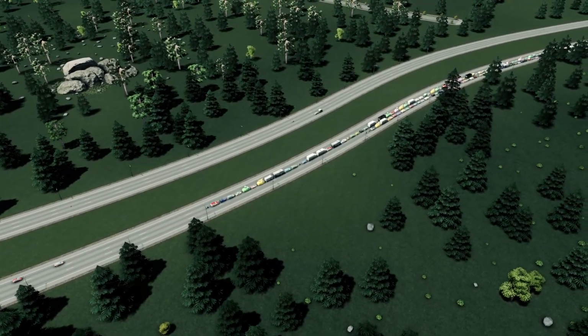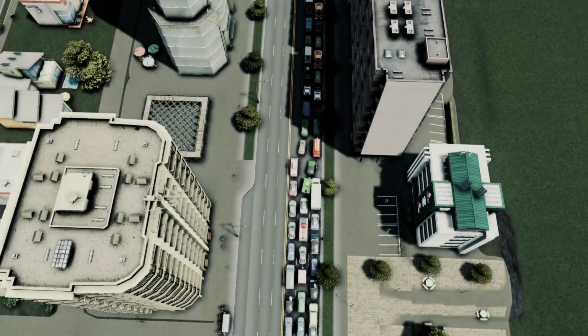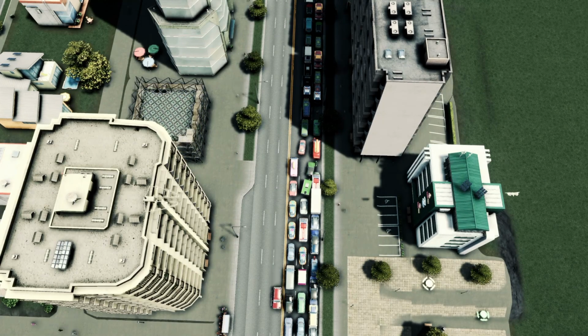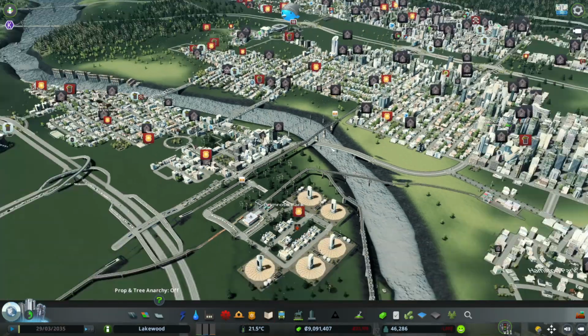There you can see some traffic's backed up. So again, our goal for this episode is to get that traffic flow moving, get rid of some of the gridlock in this city. It's gonna be a challenge. I'm loving the challenge. It's been a blast, but here we go.